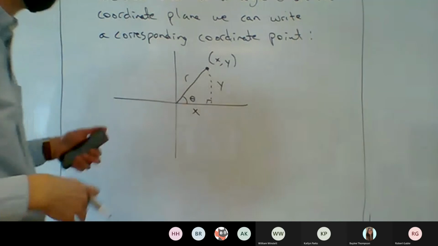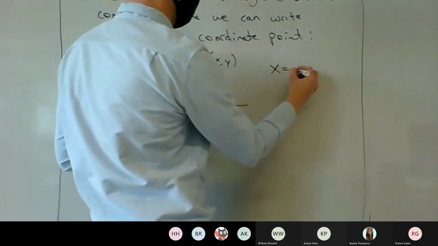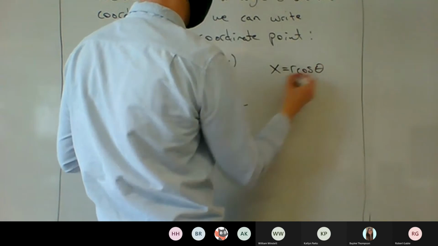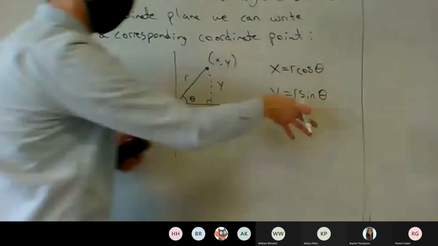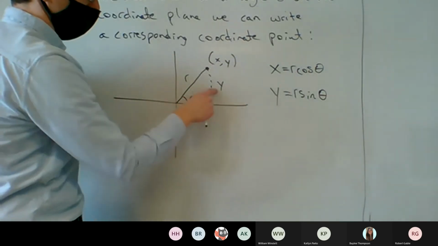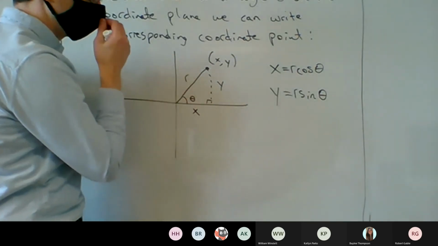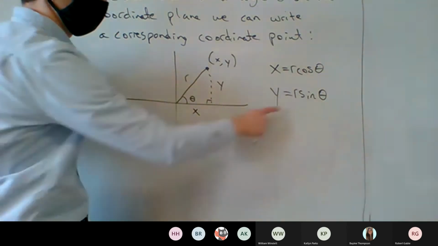We found this way that we could get back and forth between an angle theta and coordinate points, but we really didn't talk about it that much. I drew this picture, and I said, look, x is going to be equal to r cosine theta, y is going to be equal to r sine theta. This is coming straight from the trig ratios. Sine of theta is equal to opposite over hypotenuse, right? y over r, and then just multiplying by r on both sides to get this.